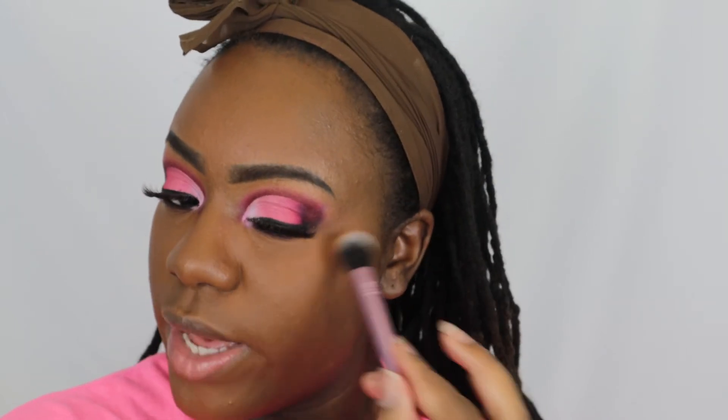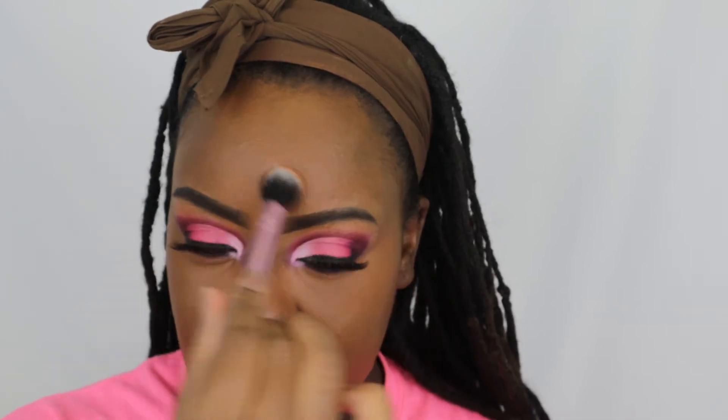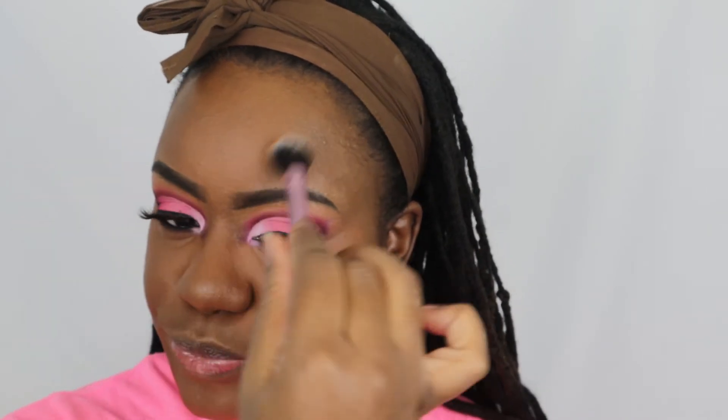It feels right! One day I'll show you guys my makeup collection and where I film, because my little area is pretty small — I also use this room as office space so it's a multi-purpose area. I was going to bronze first, but since I didn't use cream bronzer I'm going to set the rest of my face with my trusty Studio Fix powder.